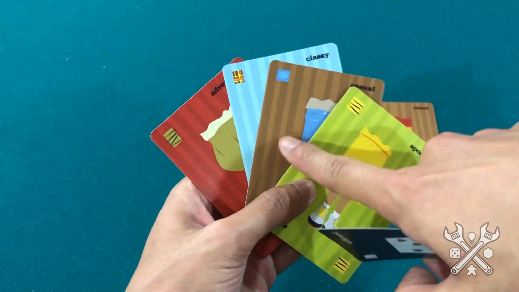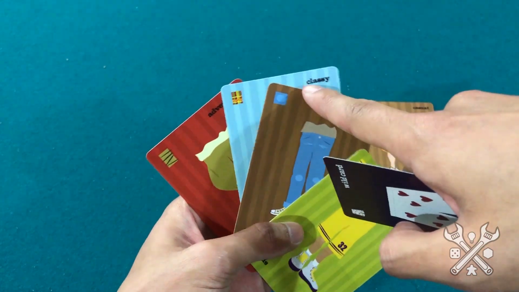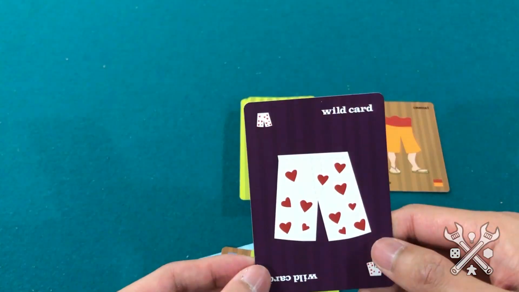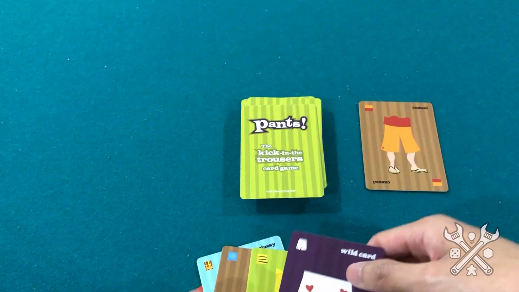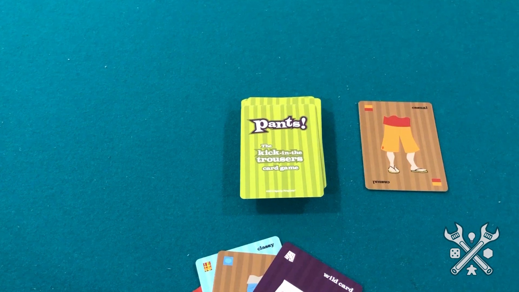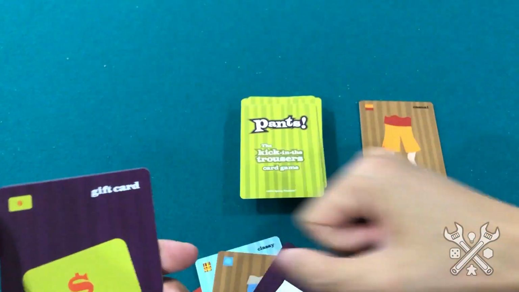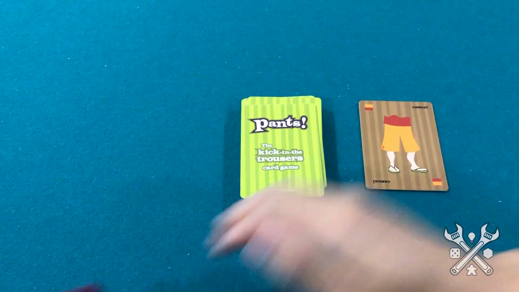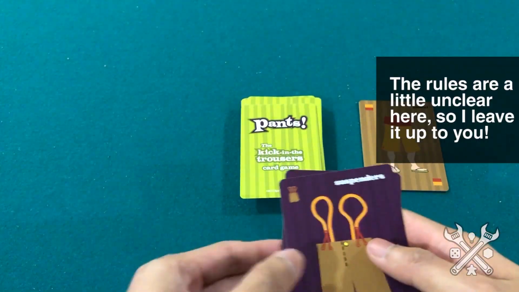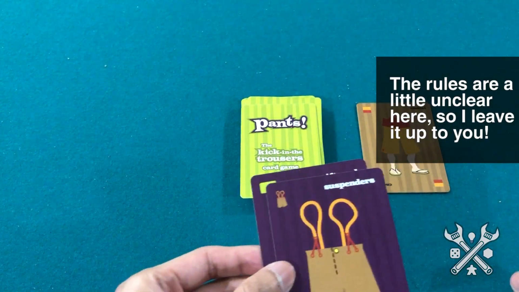So once you have a set of 4 unique types of pants with different art, but again, kind of based on the type listed in the top right corner, you can place them out in front of you. As you can imagine, these wild boxers can be used to fulfill any of these other types if you are missing them. But the key here is that you can use either a gift card to take someone else's set from them, or a suspenders card to bounce the cards back into the discard pile so they lose one.